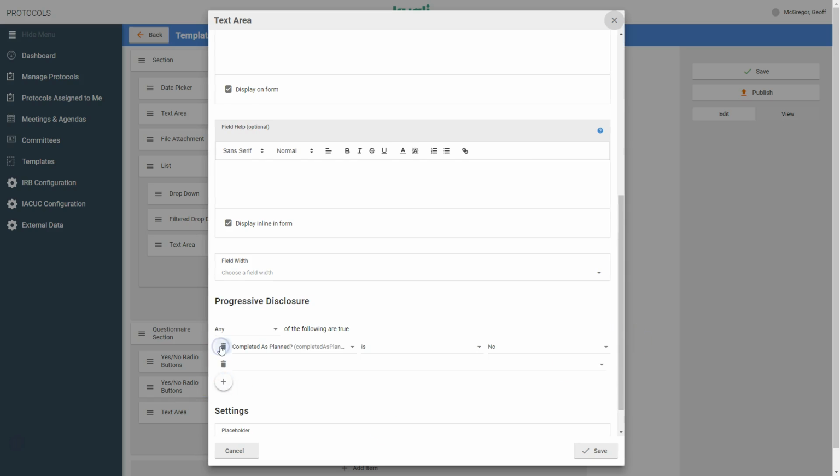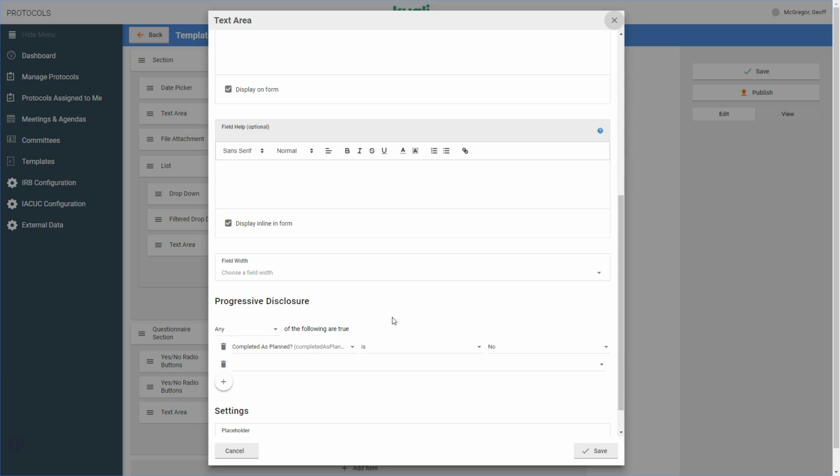We can add another field here, and we can add several of these statements that the system is going to check to see if they're true or false. And we have the option up here, now that we have multiple lines, of doing any or all. If we select any and we put in 3 or 4 different lines, then if any of those lines are true, then this field will display. If we select all, then every single line we enter has to be true in order for the field to display. And this is how you build more involved logic.